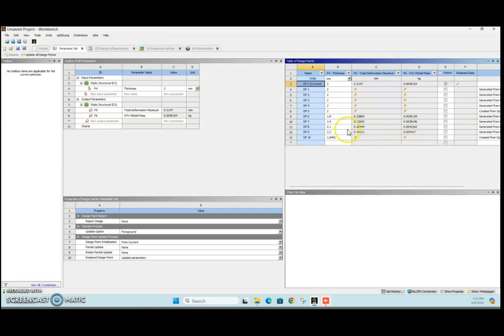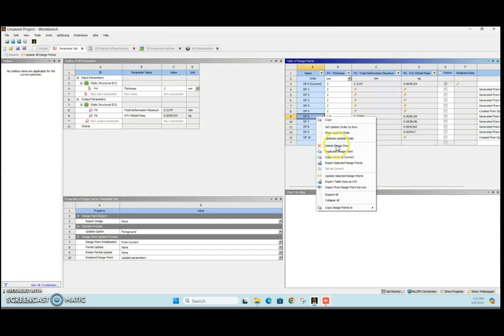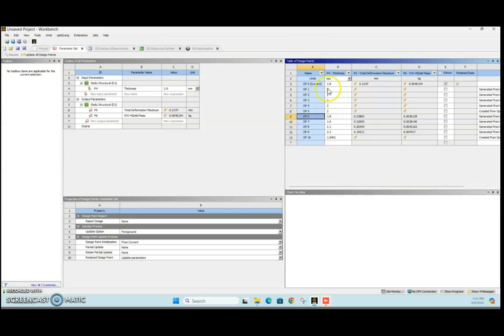But now we are focusing on 1.8 because it's the best candidate. What you need to do is just right click, update. Basically, you have to copy inputs to current. So it will replace the current design point from 2 mm to 1.8. So what you need to do is just update this.